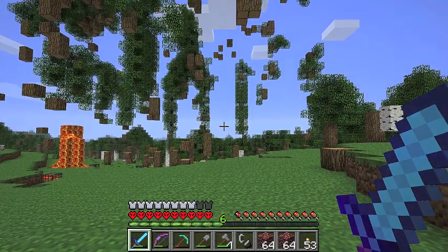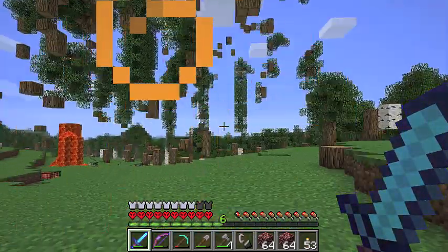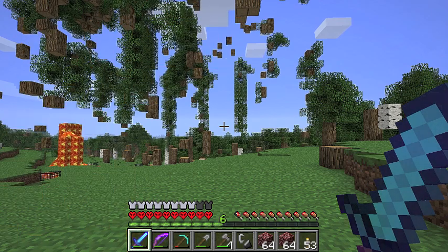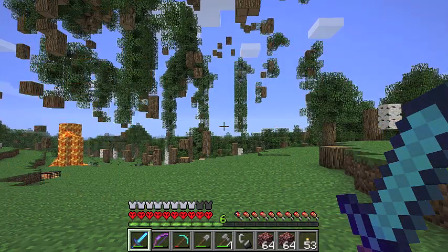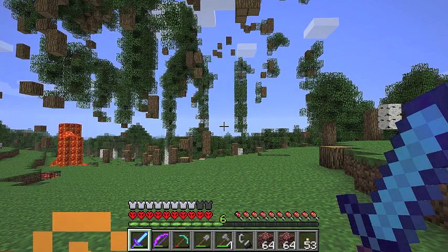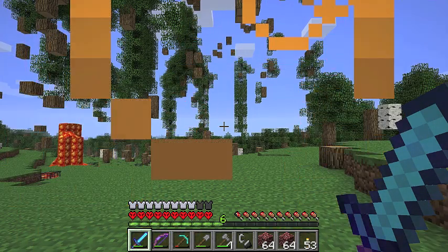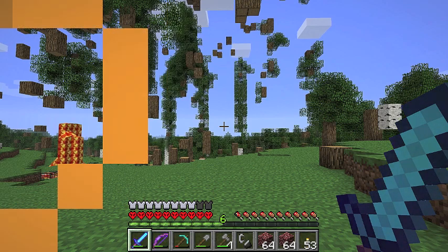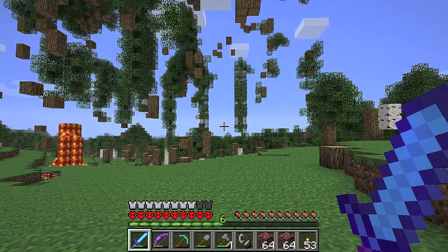Now, we're facing north right now, and Z goes up as we go south. So that means we need to go 3 beyond the spawner. X goes up as we go east. So we need to go 3 beyond the spawner. No, we need to go 4 beyond the spawner to the north and 3 beyond the spawner to the south. We need to go 3 beyond the spawner to the east and 4 beyond the spawner to the west.